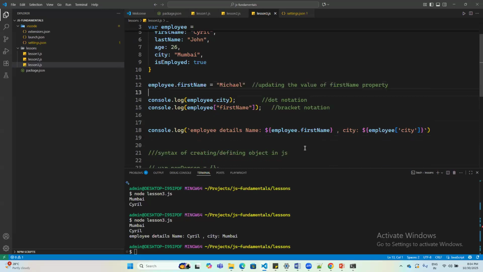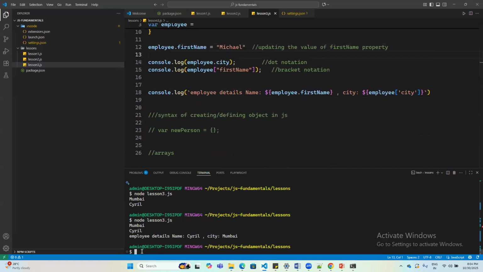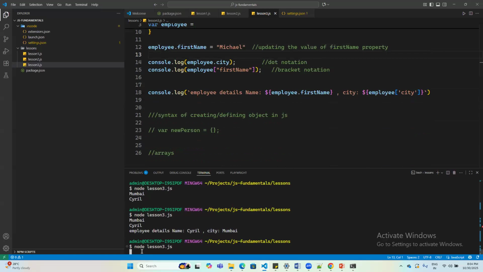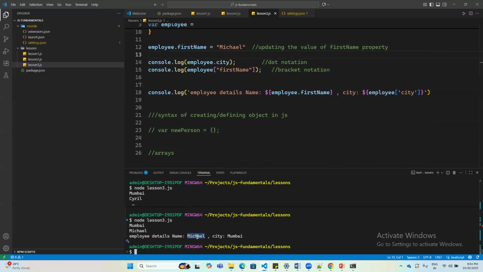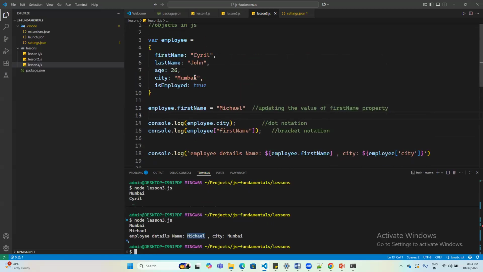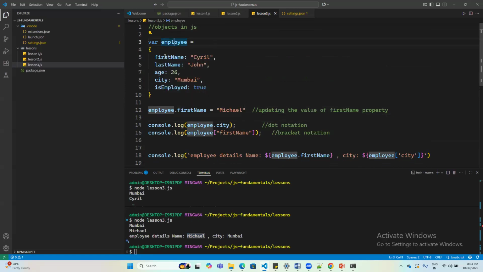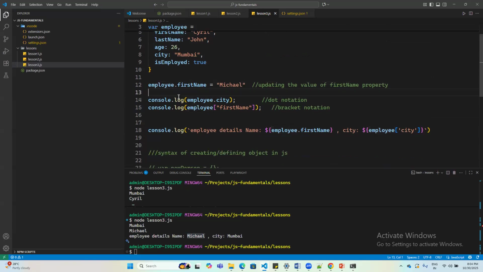And if I do a console.log statement again, you see the value gets changed to the updated value that we have added. Okay. So the original object carried the value of first name as Cyril, but now the updated object is having the property first name as Michael, another name basically that I have updated right now, right?